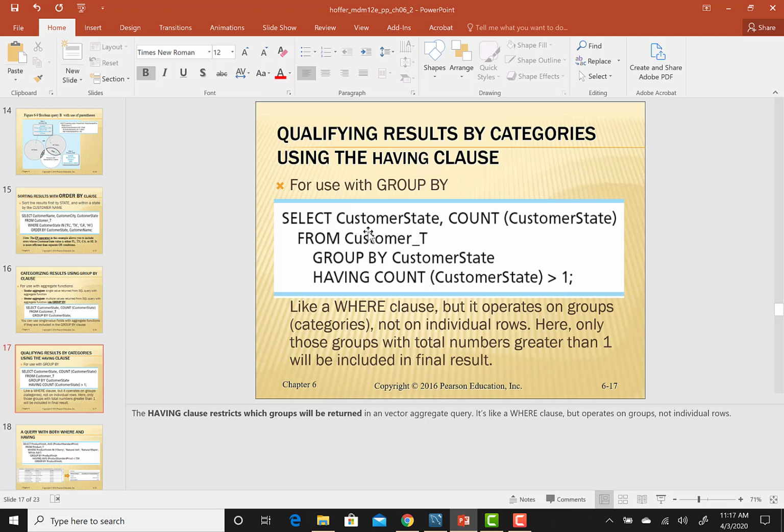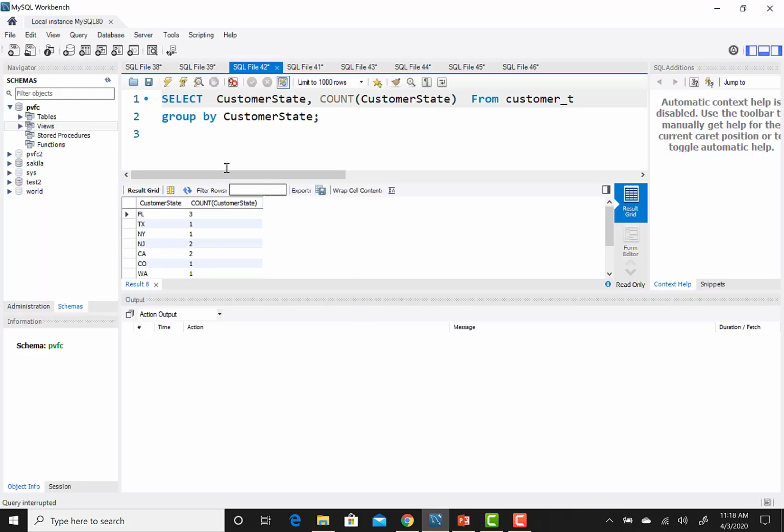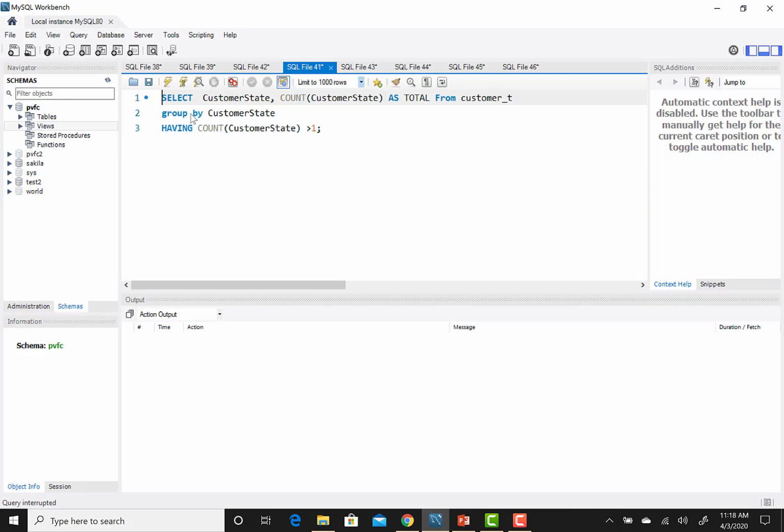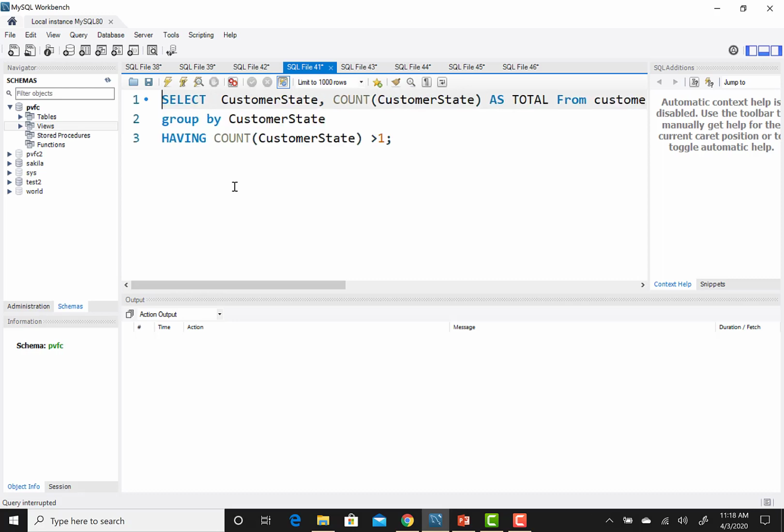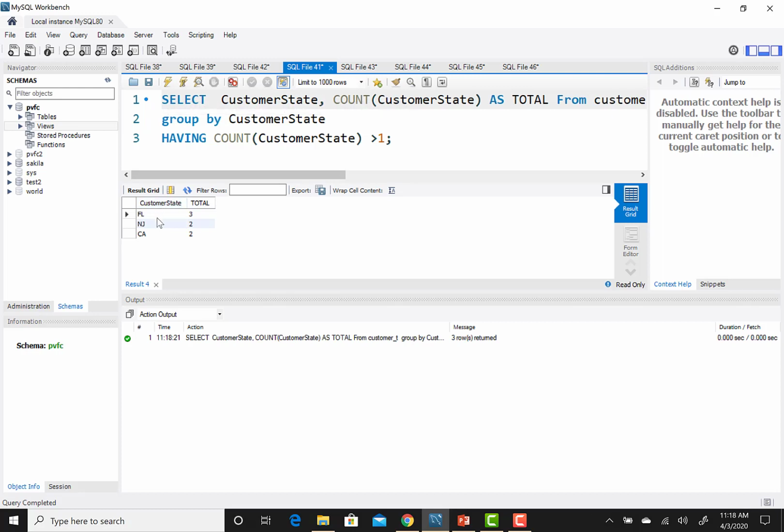In this example, SELECT customer state, count them, and then from this table group them, and after that add another condition: when you counted that one, it is greater than 1. Look at the SQL code here. Let's run this one and see what we get.